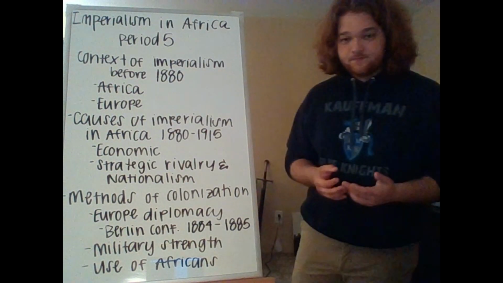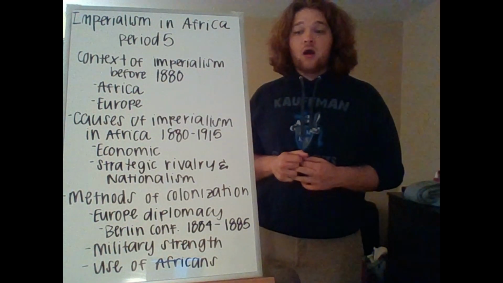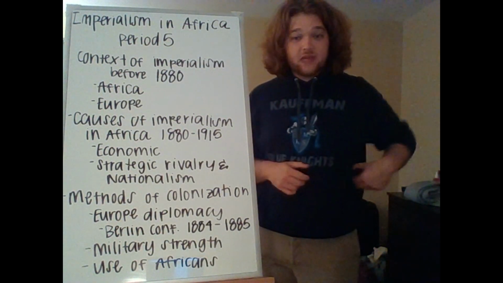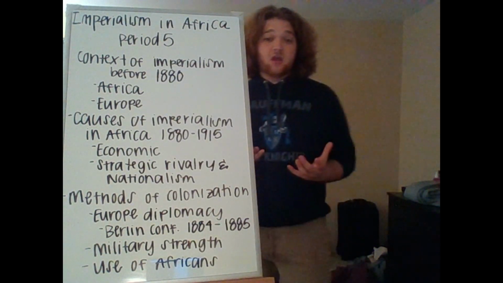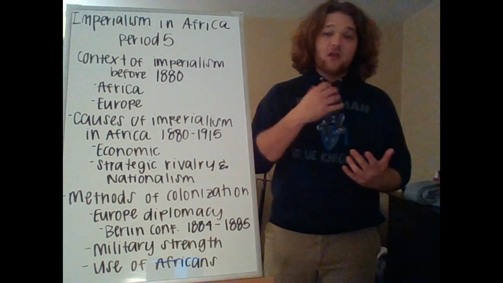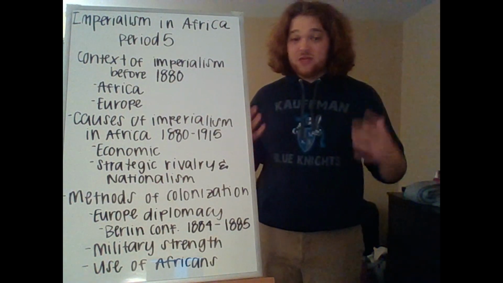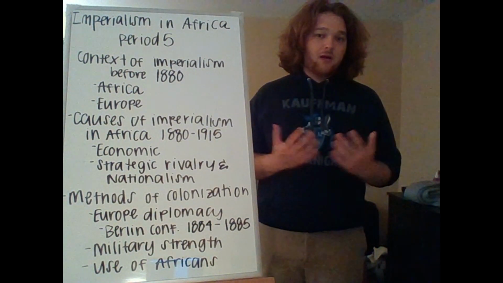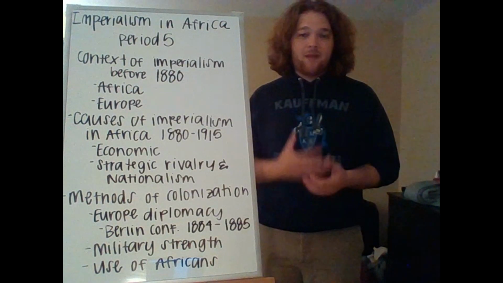Another, of course, is the manpower that Africa can provide. Every colonial citizen is viewed as a potential person that could fight for your military, and so these African colonies are viewed as these huge providers of manpower to fight in European militaries, both to preserve the colonial empires, but also to fight in potentially other wars. So these colonies are viewed as a potential source of manpower to fight in Europe.